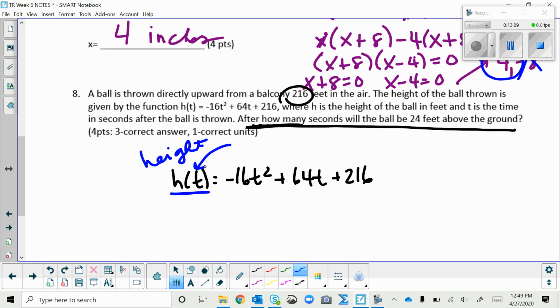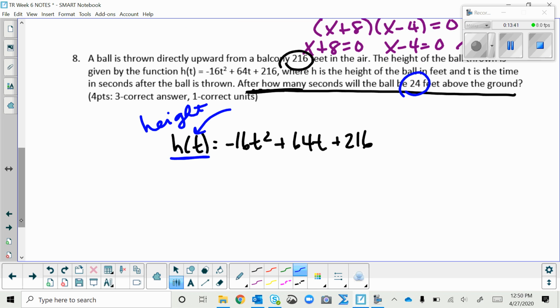But we don't know what the t's are, right? We're trying to find the t. So this is the opposite of what we did on number 1 on the front of your worksheet. We're really trying to find t, the x value, when given y. But in this case, it's t and h. So we know that the height is going to be 24. We need to figure out what the t is, or the time at that height. So instead of plugging in for t, we're plugging in for h of t. We know that it's 24 here, and so the t's will all stay t's.